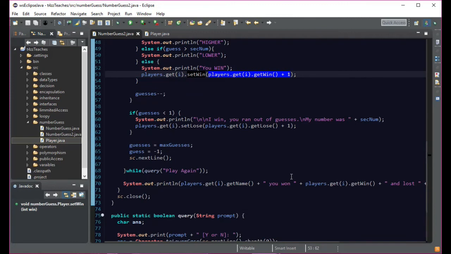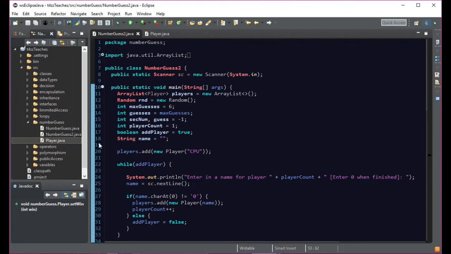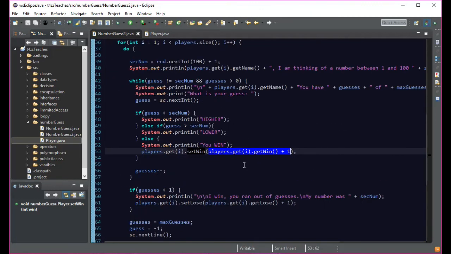Okay, so anyway, that kind of updates our game once again. I now think it's decent enough that you could say, yeah, I'd play this. I'd let other people play it because we can actually do it. Now, if you want, you could also make it so that you enter a number. Like at the very beginning, you could say, I want to play against the computer. And you could, for example, have the computer object think of a number, or you think of a number and the computer guesses that. And that would be AI. So that's another topic that we'll probably address at some point.